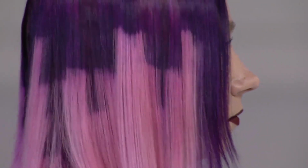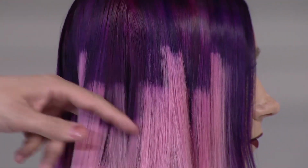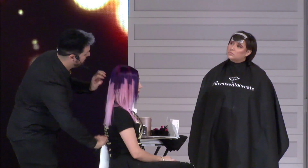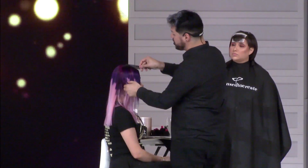So even though it looks like the color was really staggered, it's actually very simple placement. If I hold it out to the side, you guys see how sharp those lines are? And then you can lay it down. And you can actually even change the pattern, because the pattern's inside.